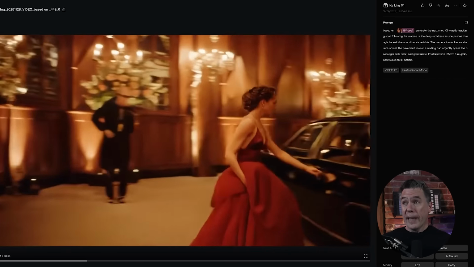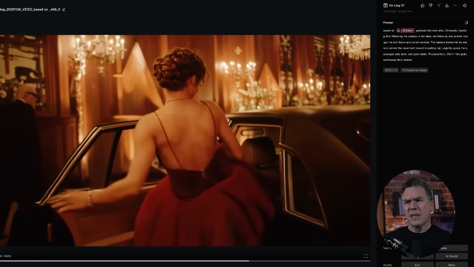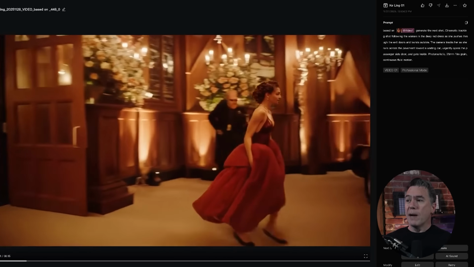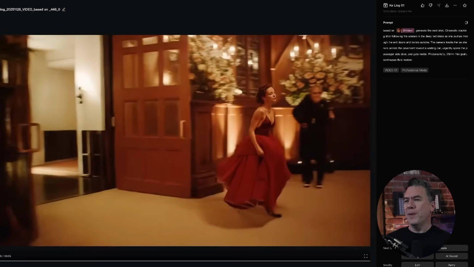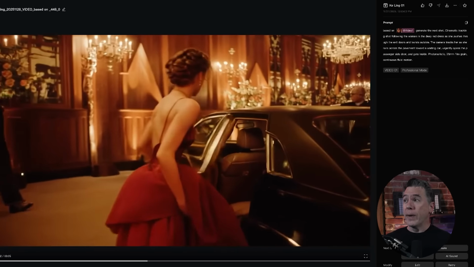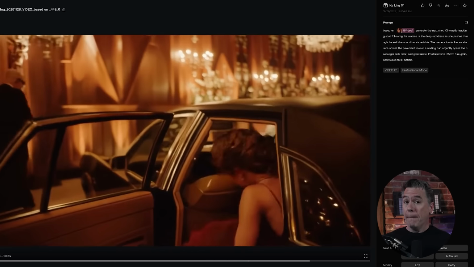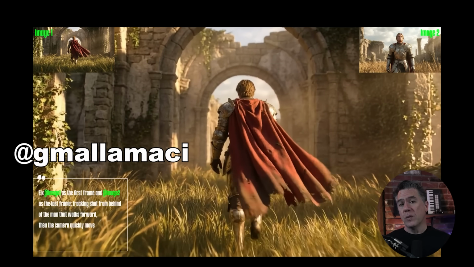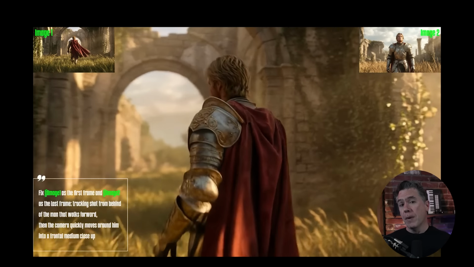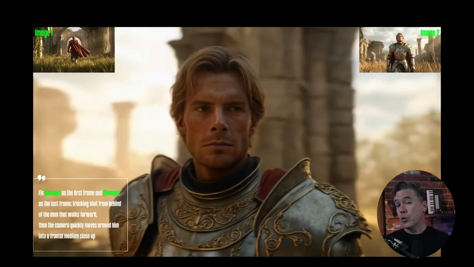And of course, in typical AI zaniness, if you aren't kind of specific with your prompt, you could end up with an output like this, in which our runaway bride is getting into the car, which is still inside the chapel. I presume that if we generate the next scene, it's going to be the car busting through that wall. And once again, the model can do first frame, last frame as well, as showcased here by Giacomo Malamasi, and it actually has a few tricks up its sleeve.